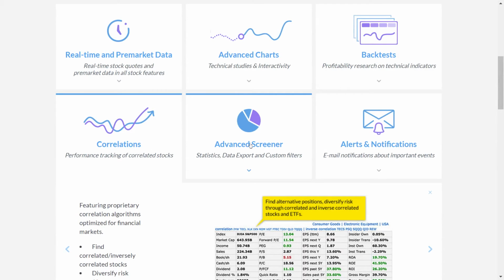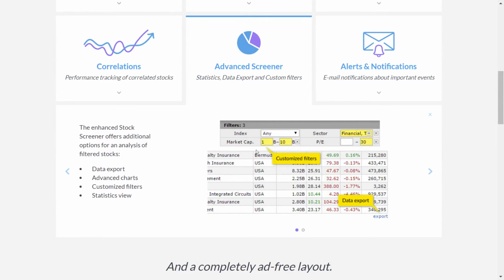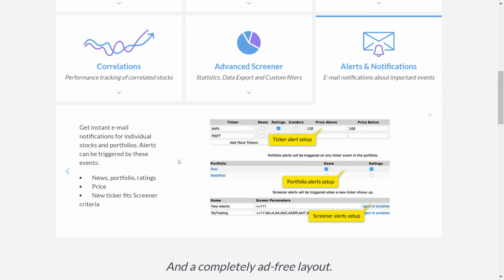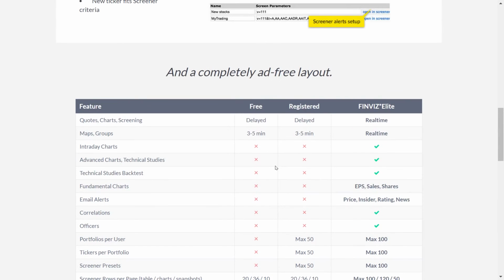the most important thing that excites me is the live real-time alerts, and I like all their systems for scanning and screening. You got the advanced screener, of course. You could set specific market cap and all that kind of stuff. And I kind of like the idea of the ticker alerts, so I could just be kind of on my cell phone. A lot of things pop up. As you can see, they show all the negatives and the positives and all that kind of stuff. I'm just with the free one now, but it's something you guys want to consider.